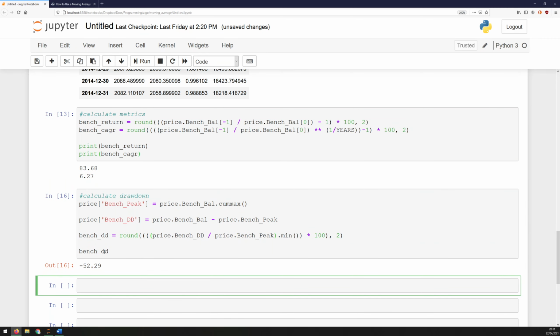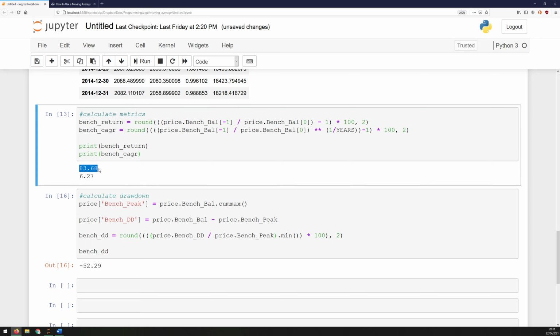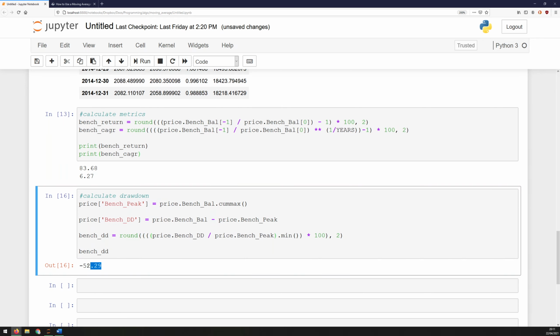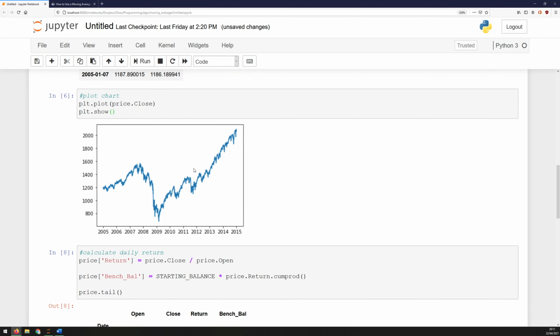So being able to see these metrics side by side and compare now puts it into perspective, because you can look at the upside and say, well, you can generate 83% over that period from the S&P, but would you be able to withstand losing 50%, well, just over 50% of your portfolio within that time frame?